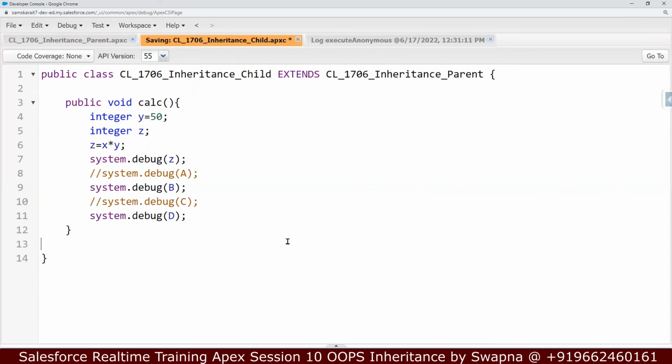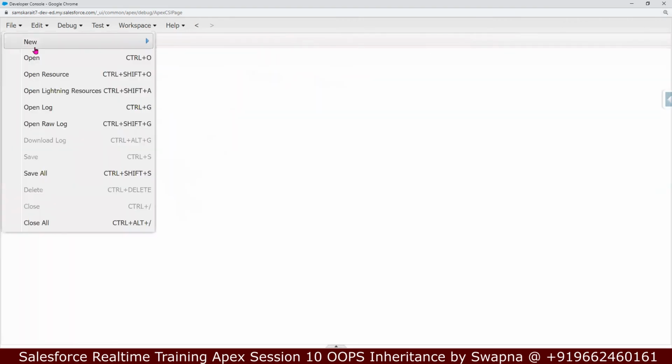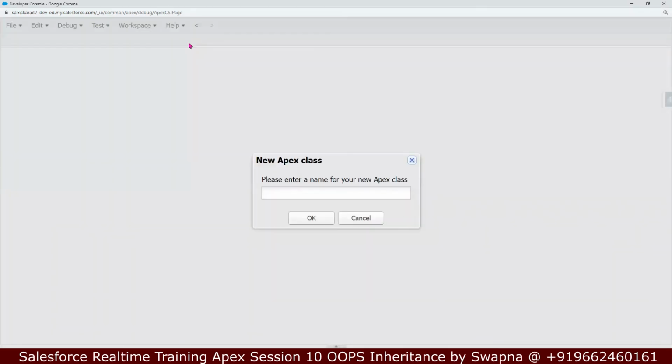Okay. Let me go ahead and create a new class. File, new Apex class. Let's say CL underscore 1706 inheritance 2 underscore parent.